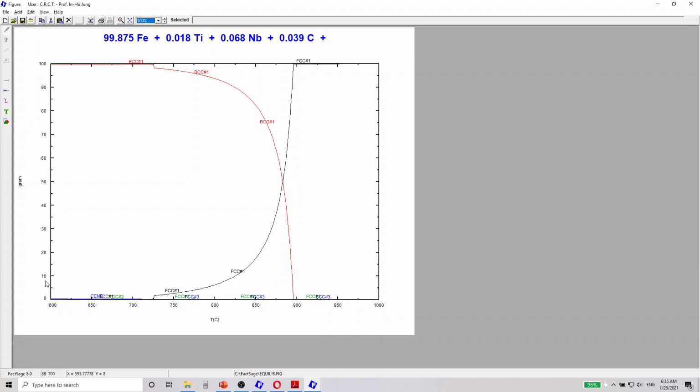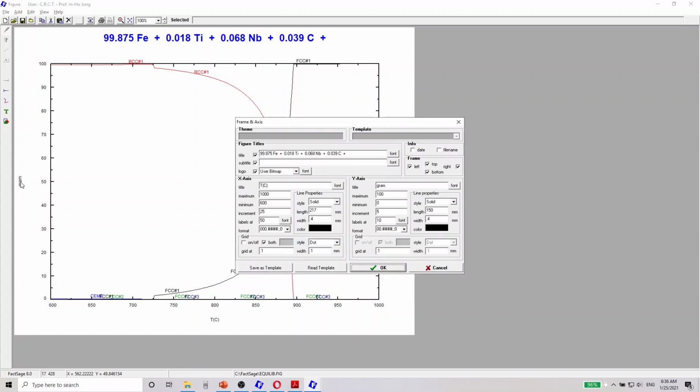In order to visualize properly, we need to decrease this range of y-axis. To do that, we have to go to this gram and left mouse double click on it. This frame and axis windows pops up, and then here we have to give the range at which we want to see this species.